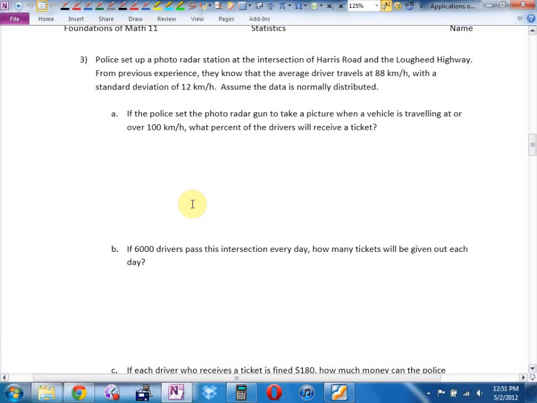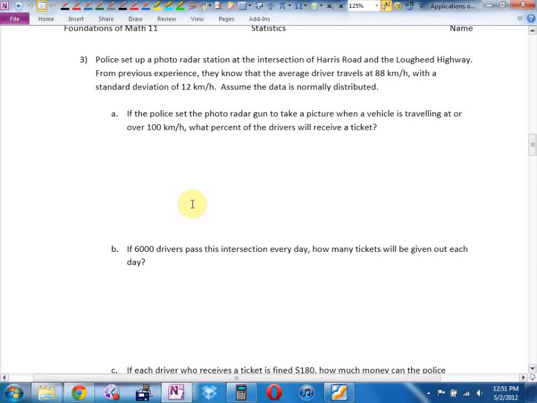Okay. Can you turn to number 3? How many of you have already finished question number 3? Only a couple? Would you like to do this by hand, or would you like to use the technology, Nicole?